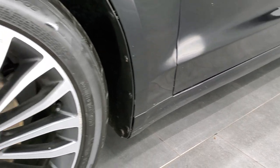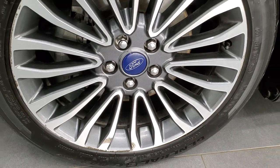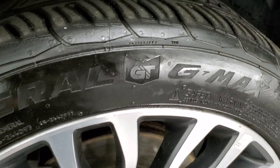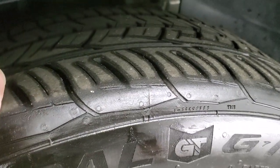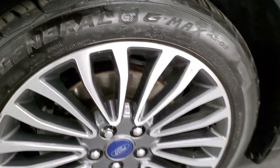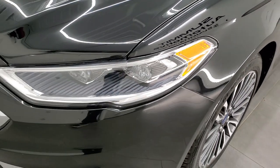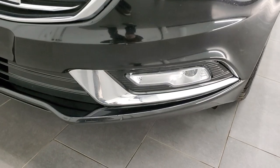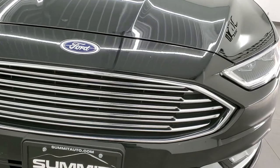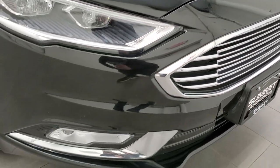This one comes with the painted and polished aluminum rims. These are 18-inch rims and it has General G-Max tires — 235-45ZR18s — and they have probably just a little under half the tread left on them. The front fender is in excellent shape; I didn't see any dents or dings on there. It comes with LED running lights, LED fog lamps, and I believe those are LED headlamps as well — we'll check those out when we turn it on. You get the chrome-trimmed grille.